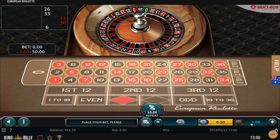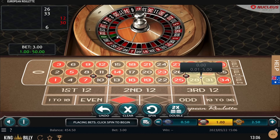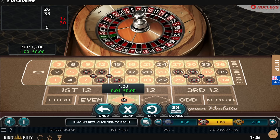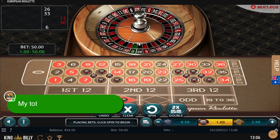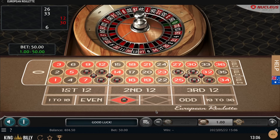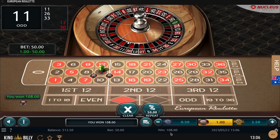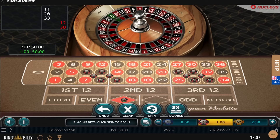I'm going to bet $1 on this corner, this one, this one, and this one. Then straight up bets here, here, here, here, here, here, and here, then $13 on red. And what I'm going to do is double my bet, so I'm betting $50 for each game. Eleven! We won $58 — we won the straight up bets and the two corner bets. Starting really well.